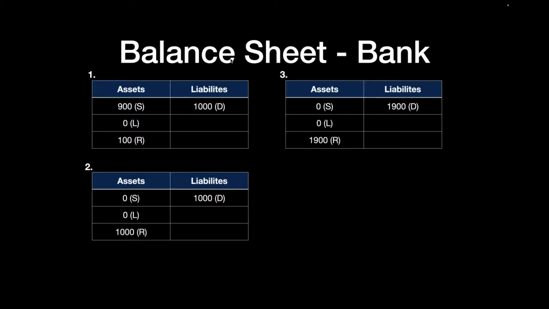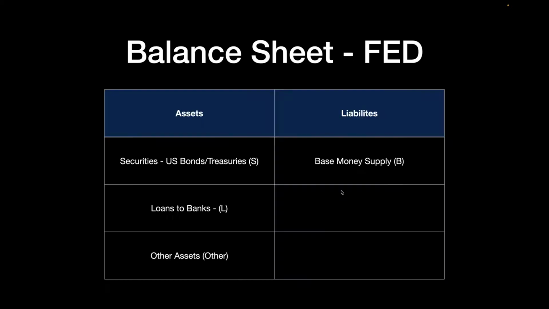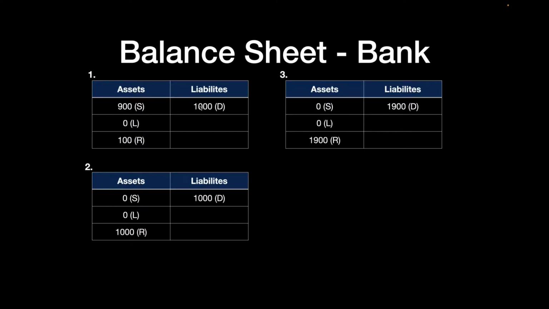But if we were to look back at this case of the bank giving the U.S. government money, and in turn they get a U.S. Treasury, and then the Fed comes in and takes a reserve. What it looks like is the bank has on their balance sheet $1,000 in liabilities, and then they're going to buy $900 of securities, and then the Fed is going to take those securities and give the bank $900 in reserves, and then eventually when that money works its way back into the banking system, now they'll have $1,900 in deposits and $1,900 in reserves.